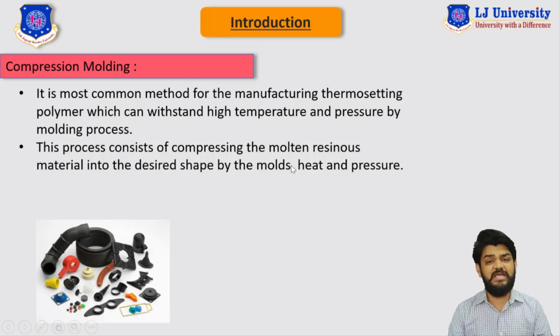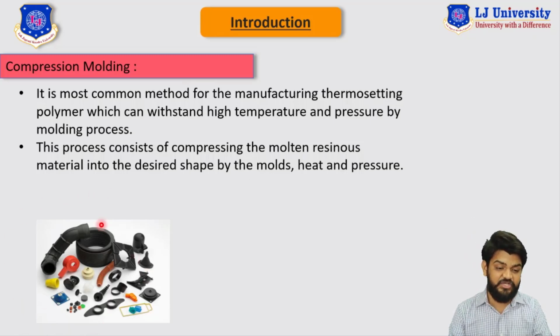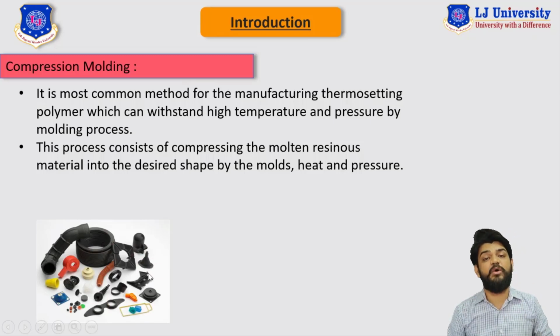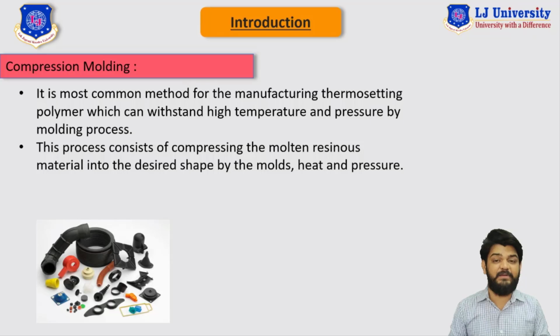So as you can see in this image, these are the different thermosetting polymers that can be manufactured with the help of compression molding, right? If you heat up any of these polymers, they do not lose their original shape, right? Or we cannot remold them by application of heat. Either they will be degraded by application of heat or they will deform. So this kind of material is known as thermosetting polymers, and these thermosetting polymers can undergo compression molding.